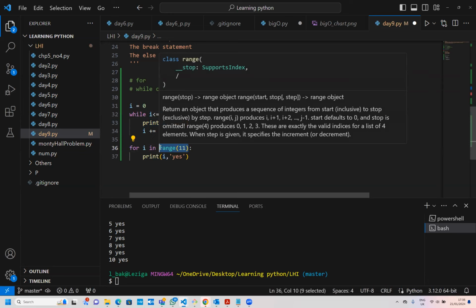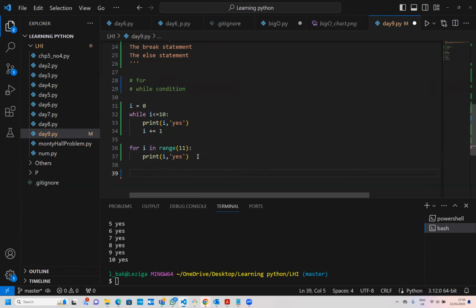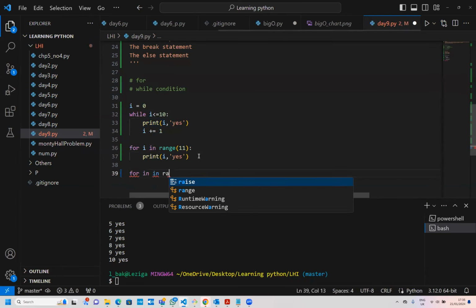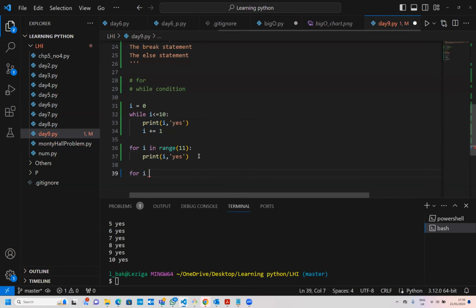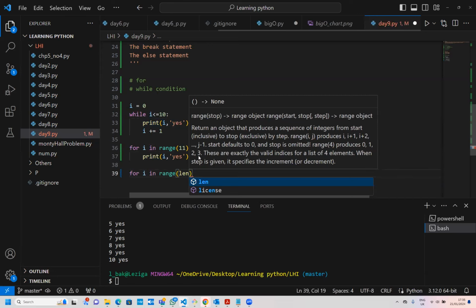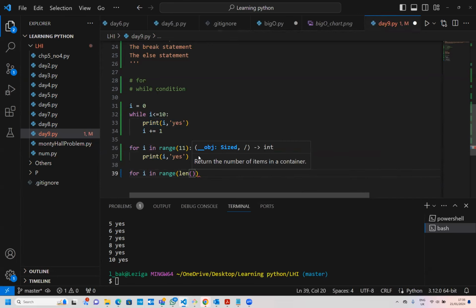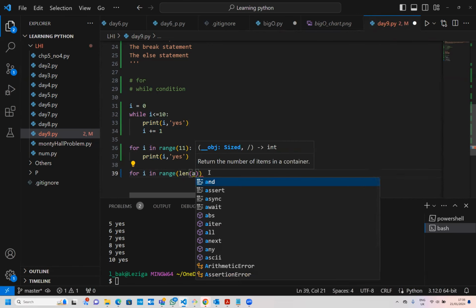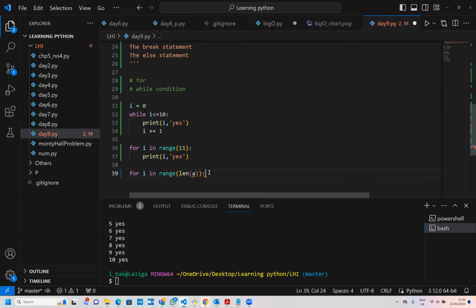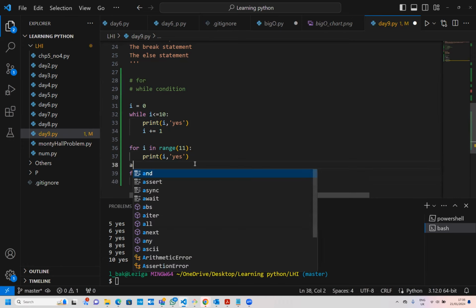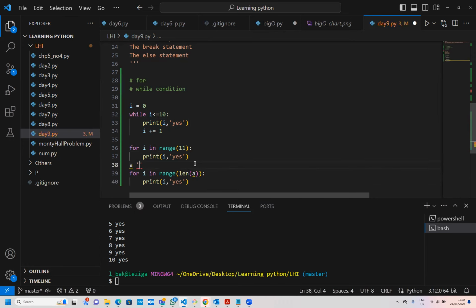Even if you're not using range, you can say something like for i in range len of A, assuming that A is something, maybe a string, an iterable.